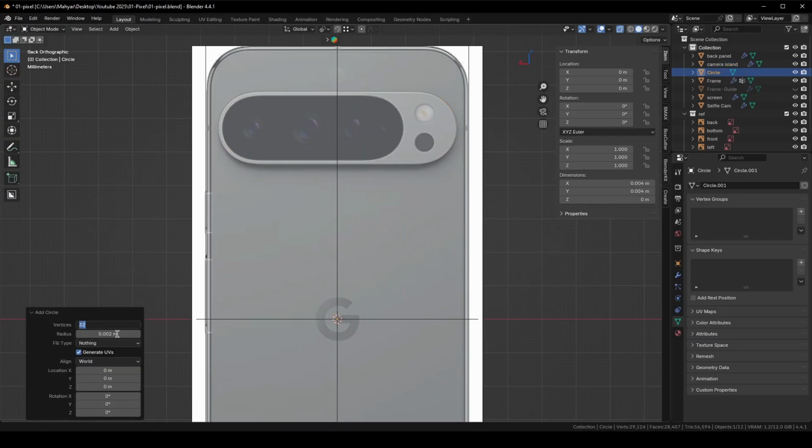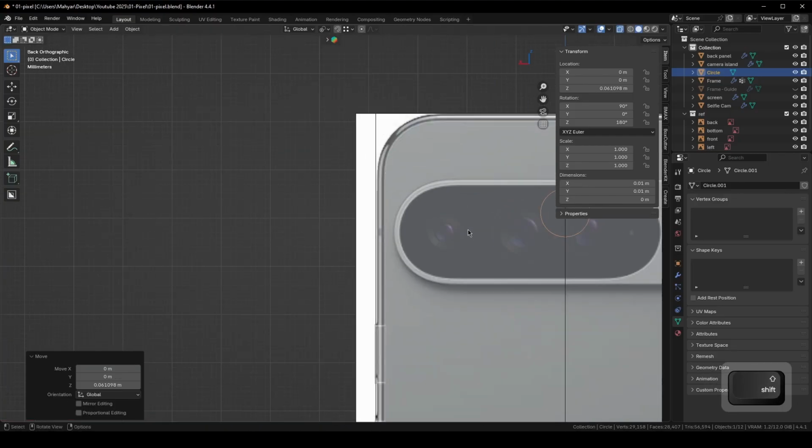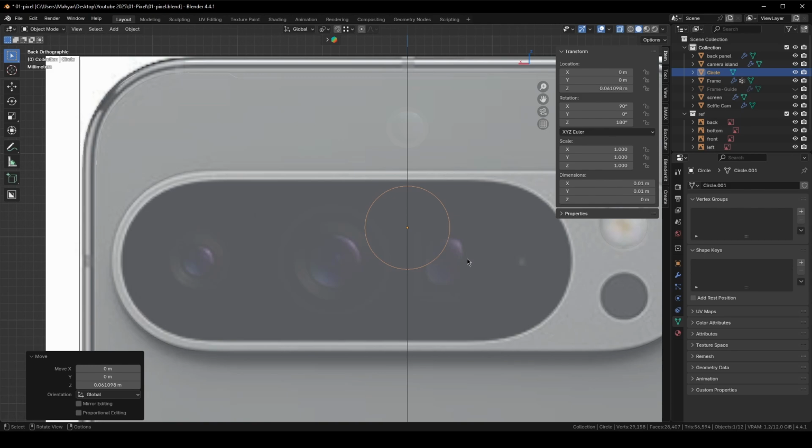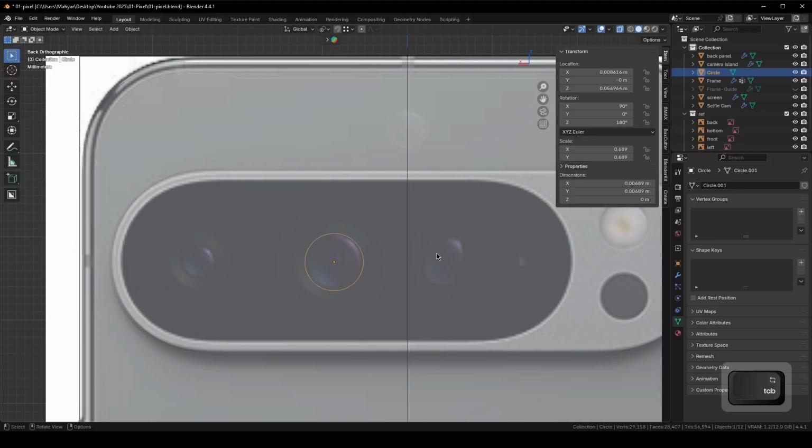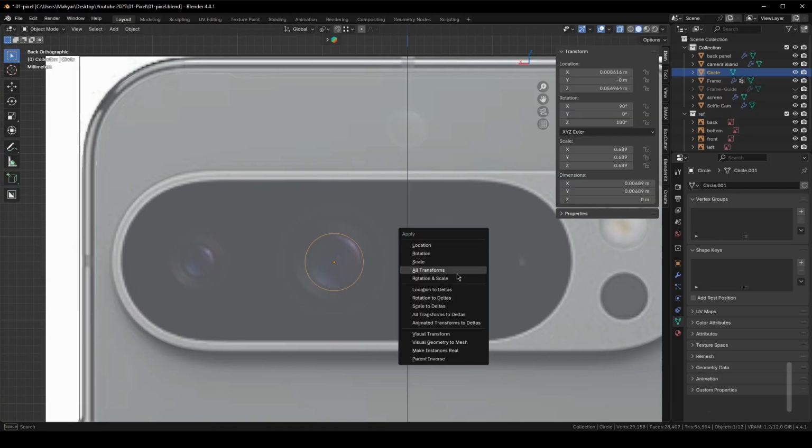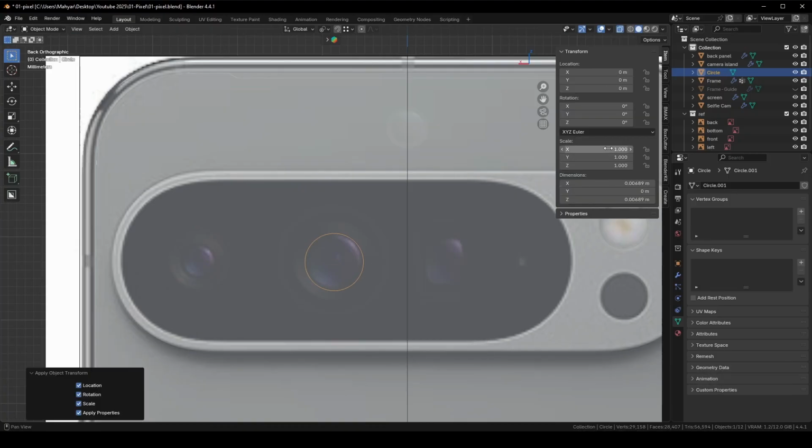I add a circle with 64 vertices. I press Control A, apply all transforms to have perfect one scale.